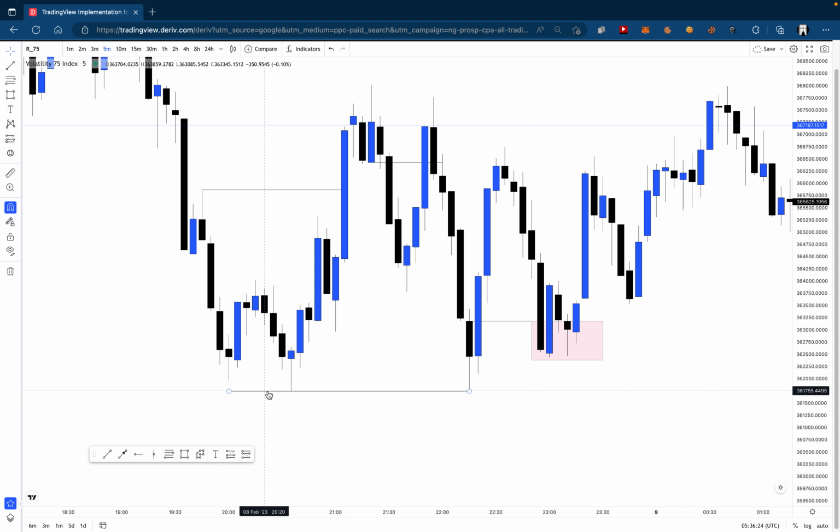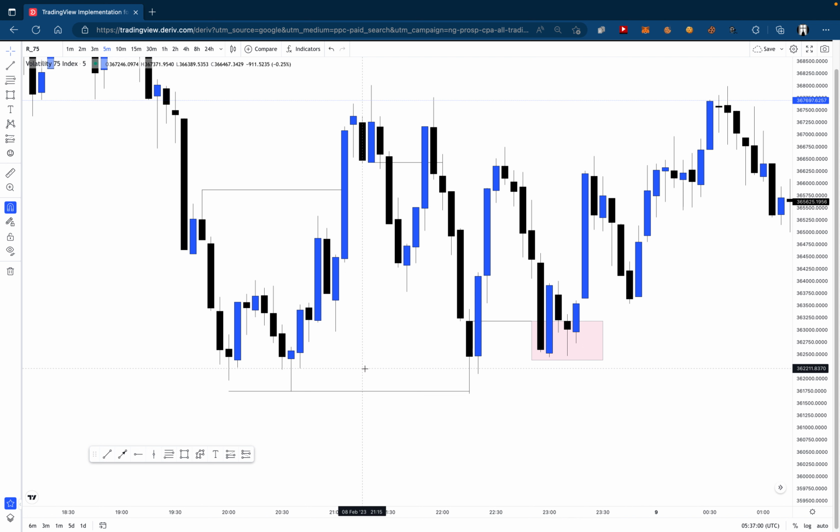Now once it does take it out, we look, is there any continuity? Because now there is a break of structure, or rather liquidity taken from this low, and once liquidity is taken from the low, what do we anticipate? Higher pricing. That's exactly what happened. Pricing higher, and we see this rally up that violated the high of this order block. Since that happened, we can go further to say, projecting it into the future, we have our entry.